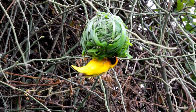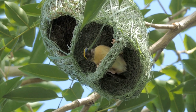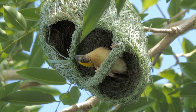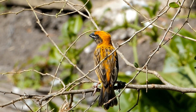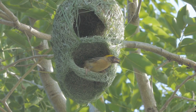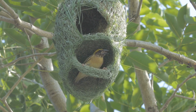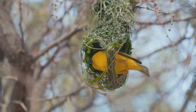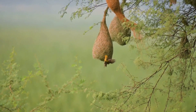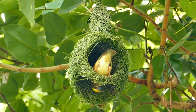Let's fly over to see the weaver bird, a true master of nest construction. These birds build some of the most complex and artistic nests in the animal kingdom. Weaver birds don't just create any old nests — they weave intricate, hanging nests that dangle from tree branches like tiny works of art, using long strands of grass, twigs, and leaves. Male weaver birds will carefully weave their nests to perfection, often spending days on construction.